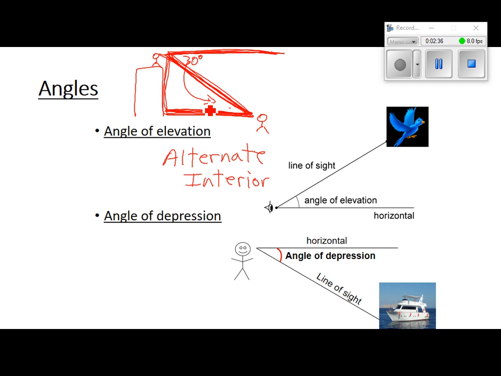Sometimes you won't have to worry about that. If I'm standing here on the ground and there's an airplane flying right here in the sky, and I look up at the airplane, that's an angle of elevation. Our triangle's right here. We don't really have to worry about anything. Now the other thing you may have to worry about, if I'm trying to find the height this airplane is off the ground, is that right there the height it is off the ground? Not completely. Because you got this distance that could be added to it.